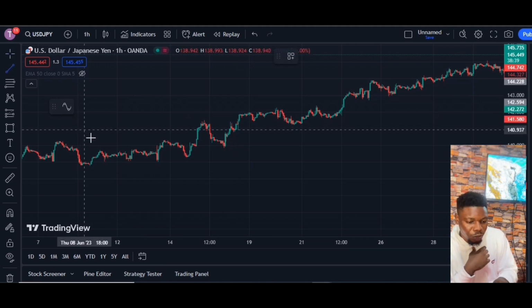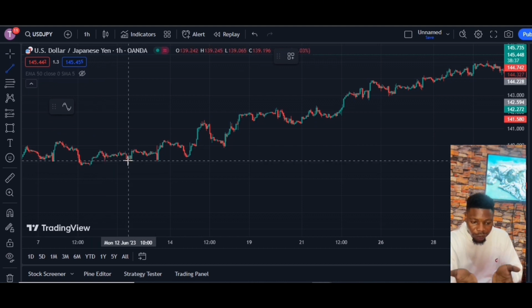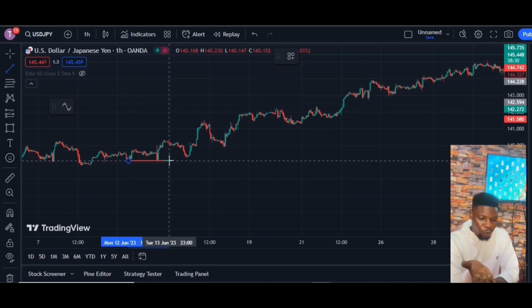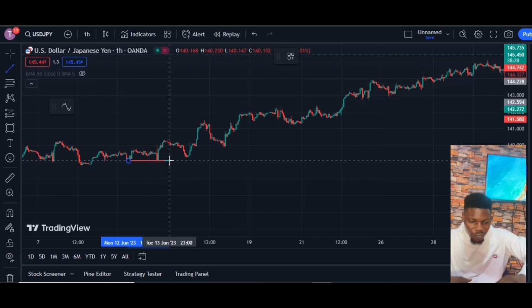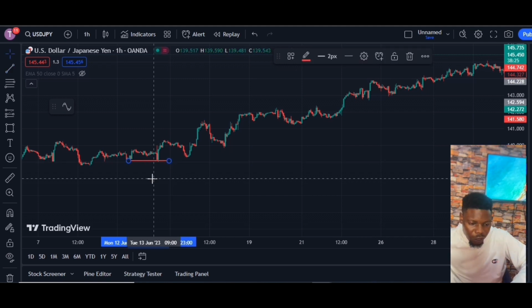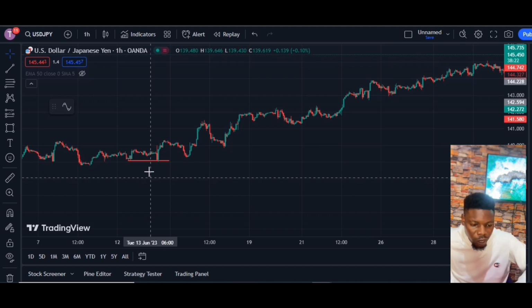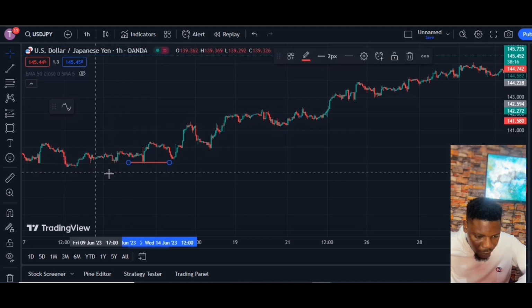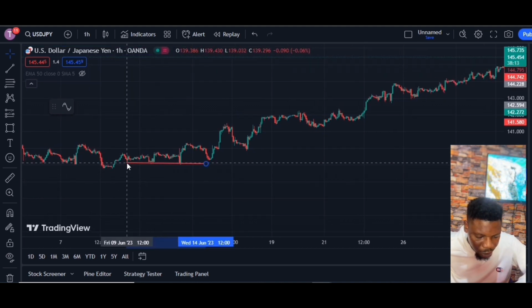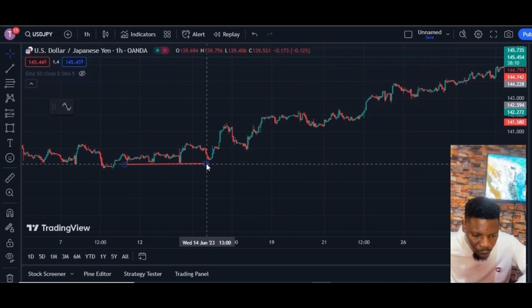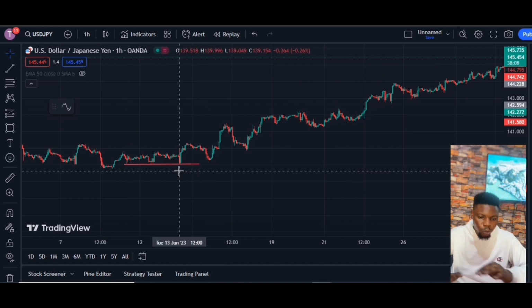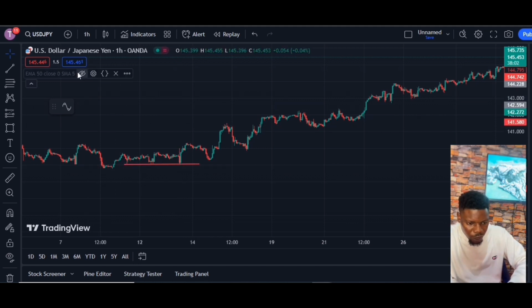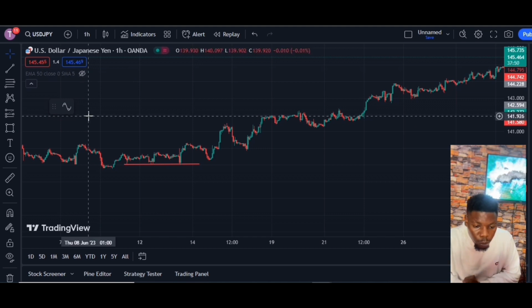Double top means when we have, okay, here, this, when we have two lows, you understand? This is a double bottom. Top means when it's high. So when we have two lows, this is a double bottom. When it's three, it is what? A triple bottom. So I think we have three here. I think we have a triple bottom here. So when it's three like this, what is it called? A triple bottom. That's what it's called. You understand? It's called a triple bottom.